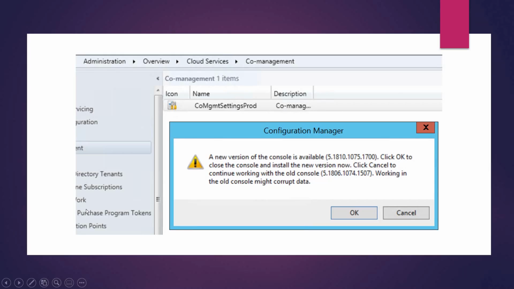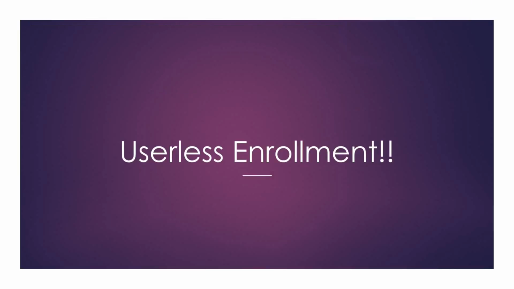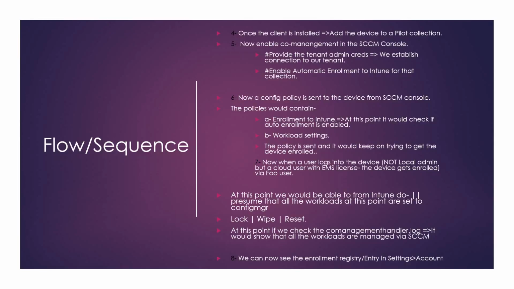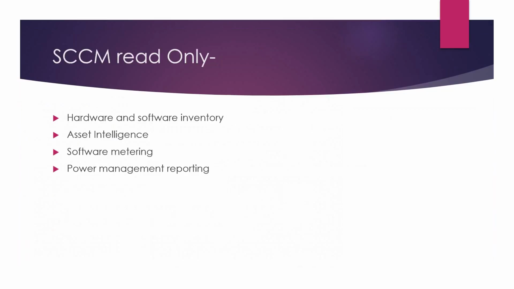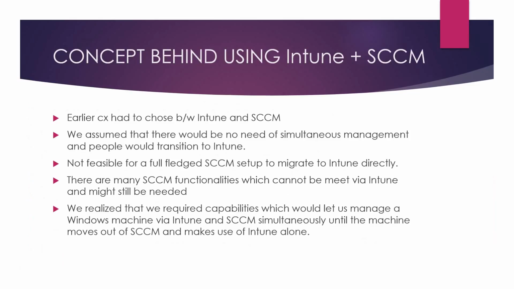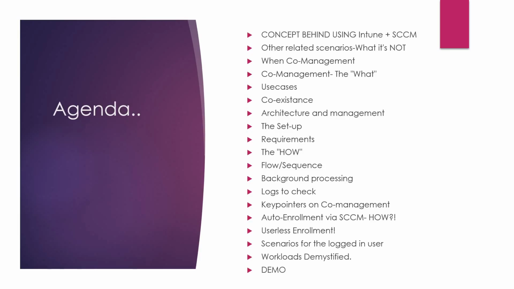So that's pretty much it, guys. This is all that I wanted to show you guys. I wanted to deploy the SCCM client in front of you guys, and then show you how exactly the enrollment is happening, and then walk you through the logs and show you guys the difference between with user affinity enrollment versus an enrollment that happens when a local admin or a user without an EMS license logs into the device. And then I wanted to show you guys what exactly co-management workloads are and how the co-management capabilities are set and whatnot.